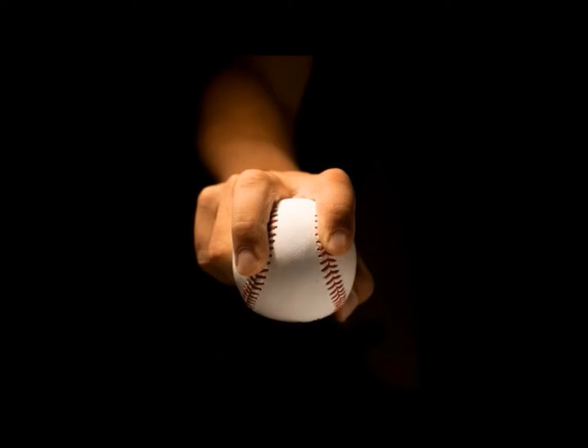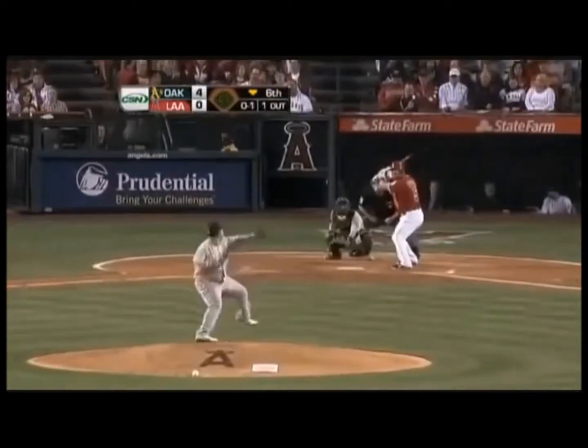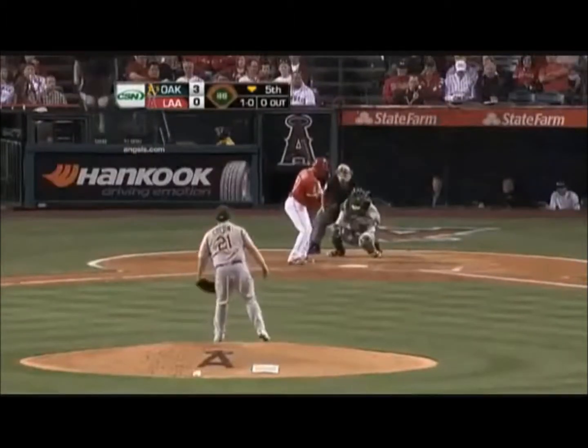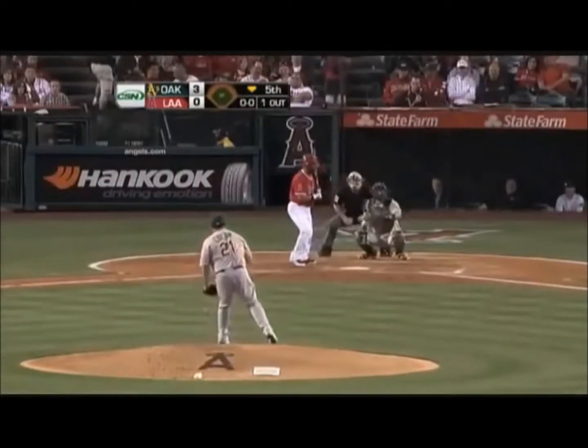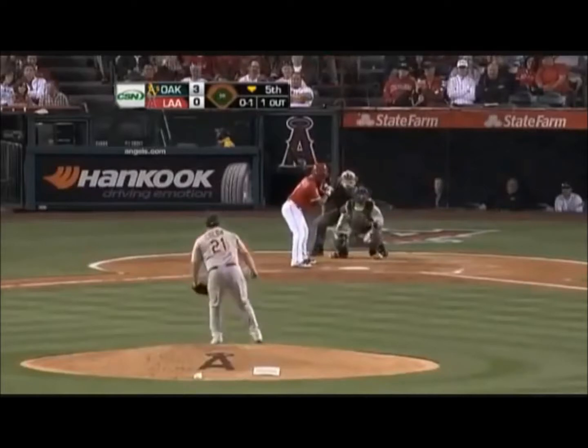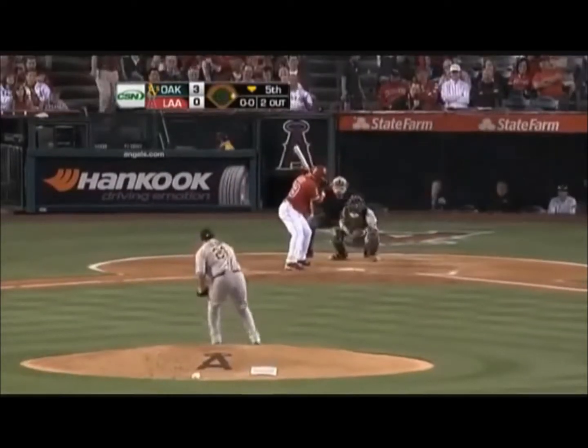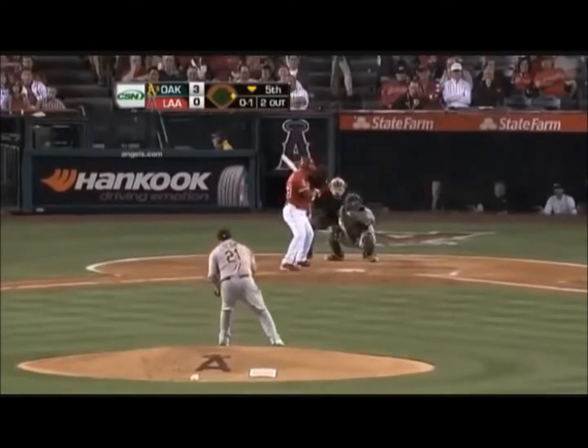The next pitch is the two-seam fastball. The difference between the two-seam and the four-seam is that the two-seam has a sharp horizontal movement. The movement is caused by the ball having a backspin on a tilted axis. This slight tilt causes the low-pressure zone to be on the side of the baseball, and in turn, the ball will move towards the low-pressure zone, giving the ball its movement.